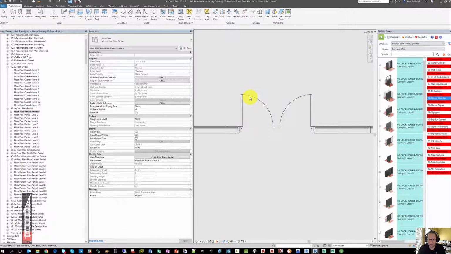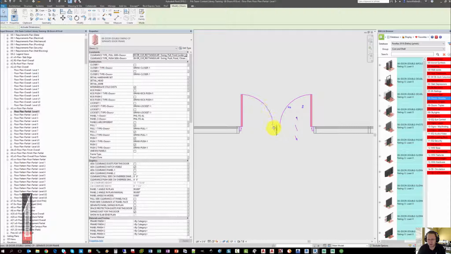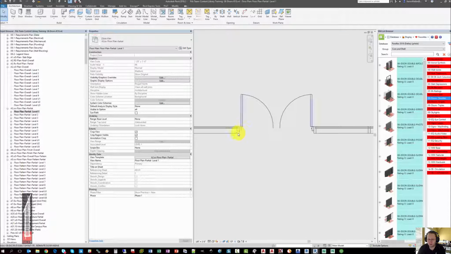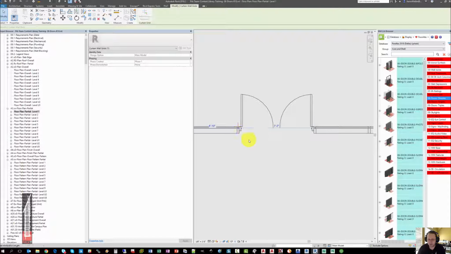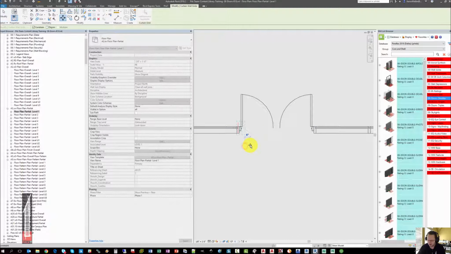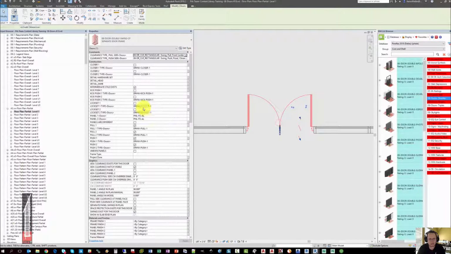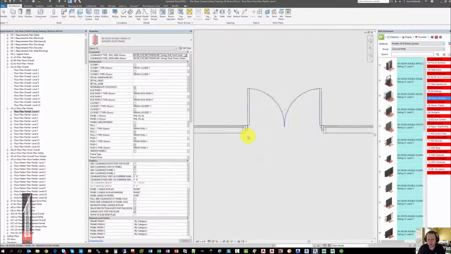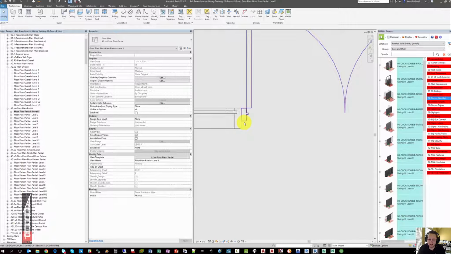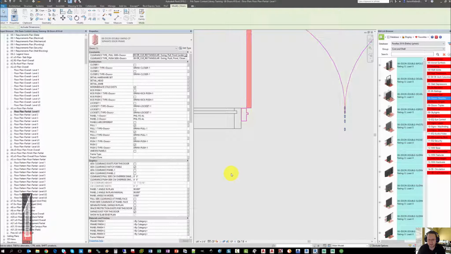That's telling us that for the values that we have input for the panels and frame selection, this curtain grid is 7.5 inches too wide. So we can simply take the grid and adjust it 7.5 inches, and we'll see that then the door aligns perfectly. Keep in mind that before you go to look at the CW compare parameters, you want to make sure that your mullions are correct and that your type selection is correct.